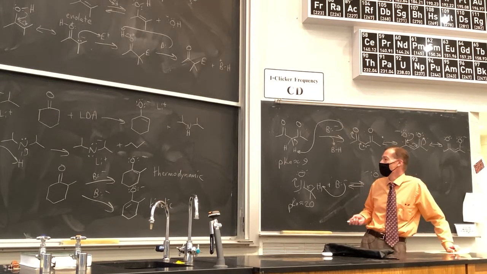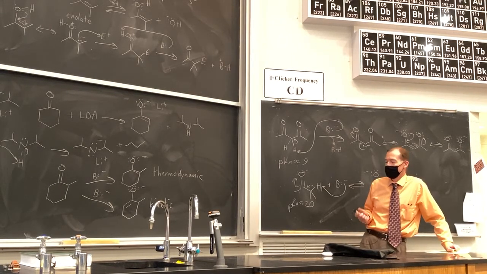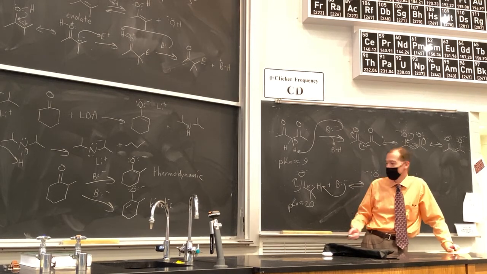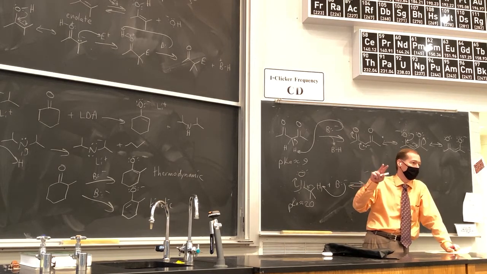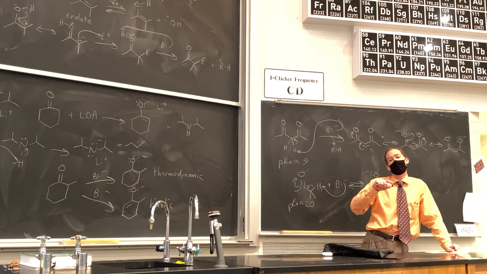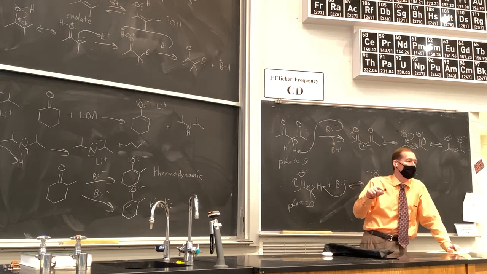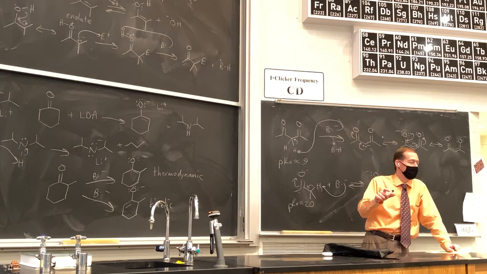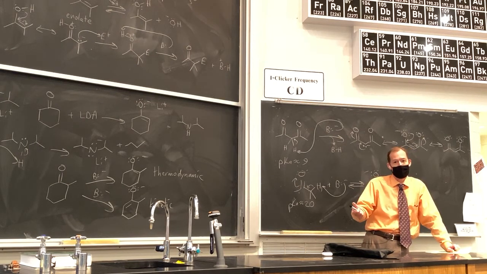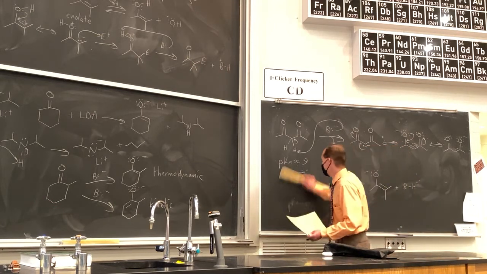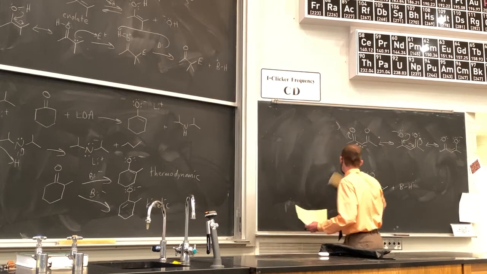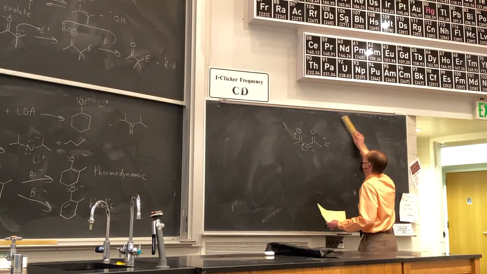So we have a situation where the more stable product of this acid-base reaction is formed more slowly than the less stable product. This is the second time we've encountered this situation in class. Back in chapter 16, when we were learning about the addition of HX to 1,3-dienes, we had the 1,2 addition product as the kinetic product, but we had the 1,4 addition product as the thermodynamic product, or the more stable product. So this is the second case where the kinetic product and the thermodynamic product of a reaction are not the same. Okay?